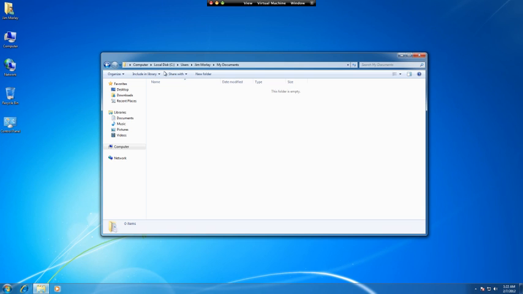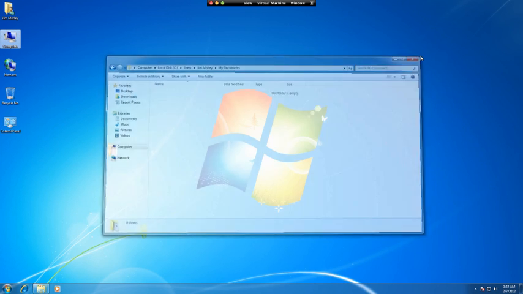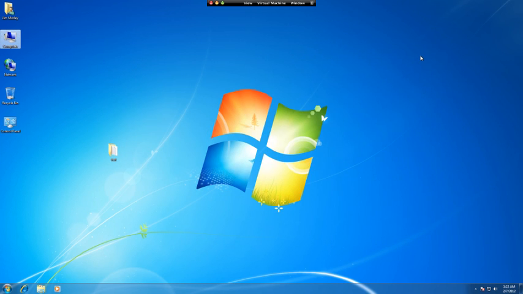I want you to understand where you're going, where you're saving different things, and always pay attention to where you're saving something, because that can be a problem. If you don't pay attention to where you save something, you might not be able to find it. Okay? We'll go over a few more things this week. Notepad, WordPad, and I'm also going to show you guys how to do some screenshots for the assignment. This week isn't too terribly hard, but you guys should have fun with it, so good luck.